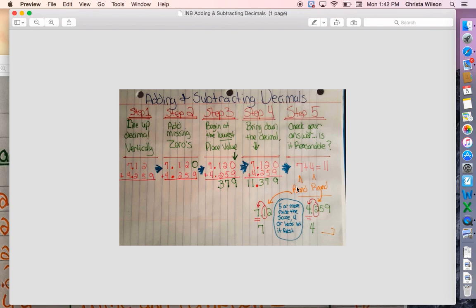So I gave another example here. I wrote down an example of how I rounded to the 7 and the 4, and I broke that down again. So make sure you are writing very neat in your journals and you get all of this information. I will be taking a grade on your notebook.